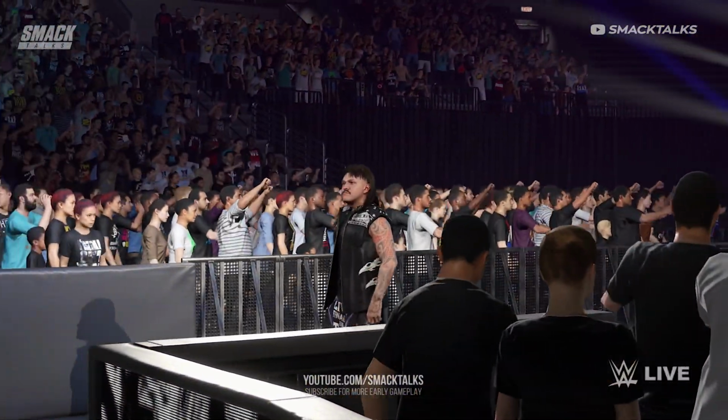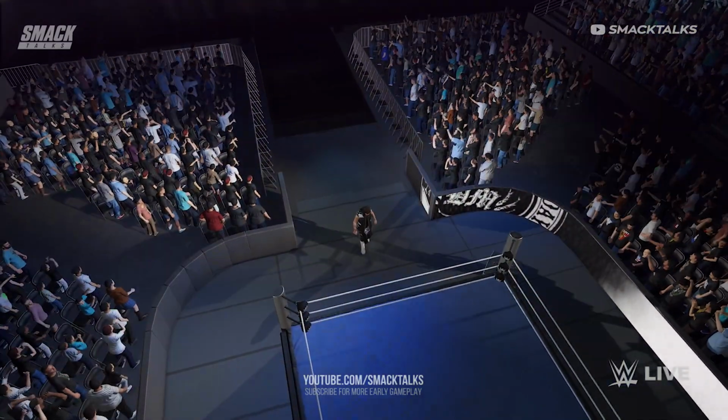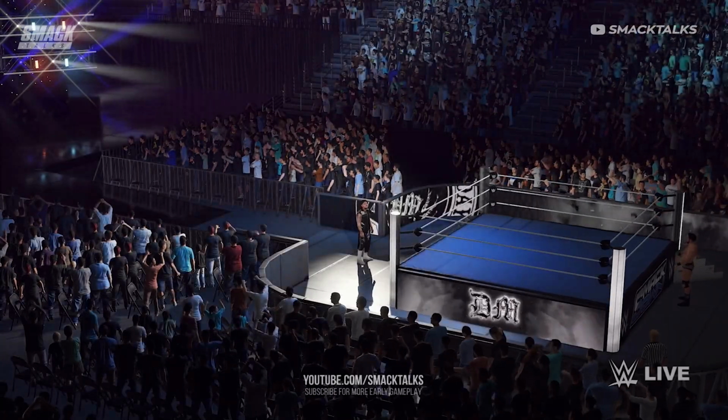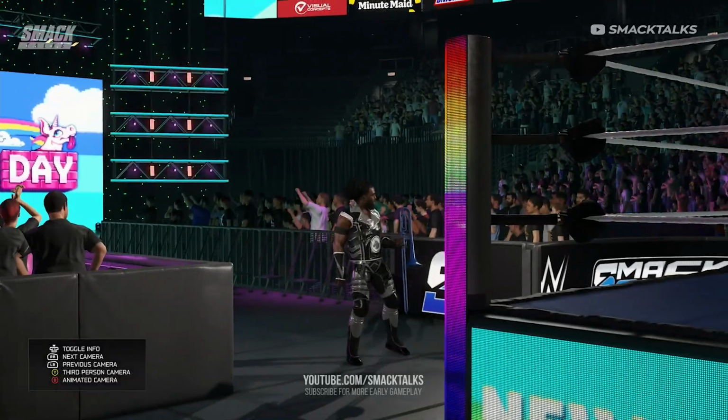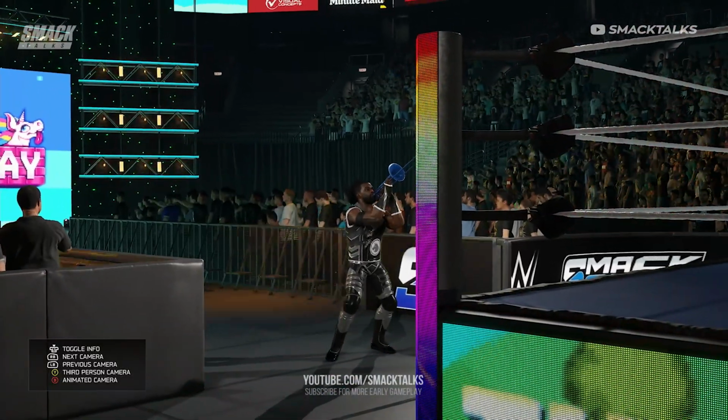In addition to the third-person camera, the developers have also included a new Spectate Camera, which when selected will allow you to cycle through various preset camera angles, similar to what we're used to seeing in the highlight reel, with these angles allowing you to take in the entrance from various points throughout the arena.